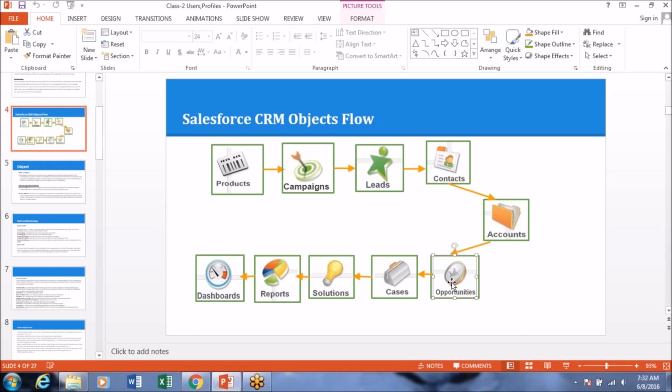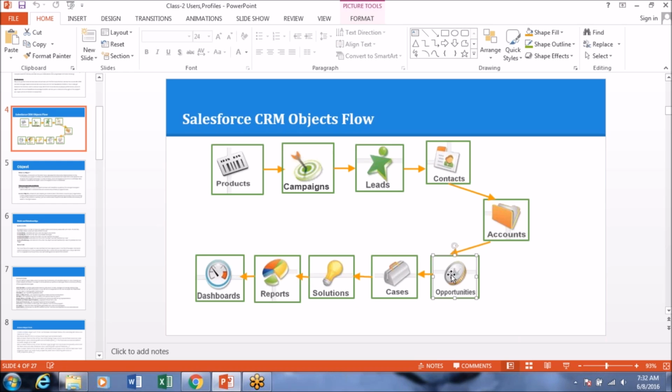So here also, why is the company calling this opportunity? Because they got an opportunity to sell their product so that they can make some money. So opportunity is a revenue generating event for the company. So whenever someone asks you what is opportunity, you must say it's a revenue generating event or revenue generating kind of thing.